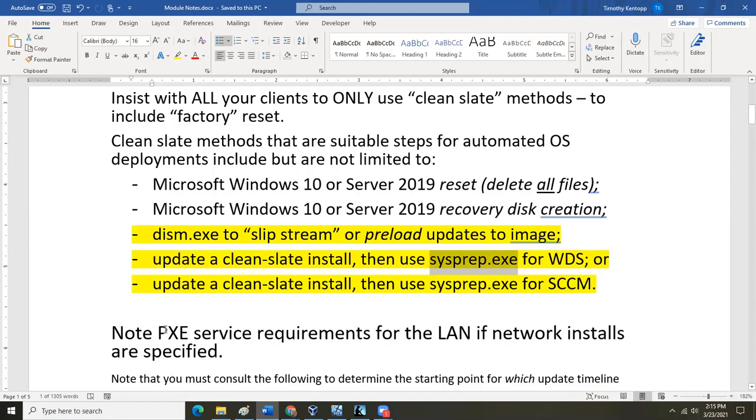One of the things that's important to understand is that whether you use a thumb drive, a USB, or an external hard drive, or you use a network service, if you're using a network service on a local area network, you want to set up PXE. It's called PXE. Everybody say PXE with me. You're going to implement PXE service, network service requirements on the system that you use, typically on the WDS, Windows Deployment Server. And we're going to show you how to set up Windows Deployment Server using the GUI.